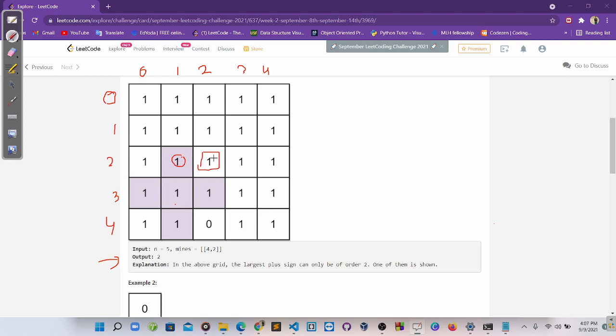So I am at this position and I ask this cell what is the length of your left. Whatever length it gives me, I just append 1, because this cell is to the left of it, and whatever value it contains for its left, we only have to add it. Similarly for top, and similarly for right, and similarly for bottom.